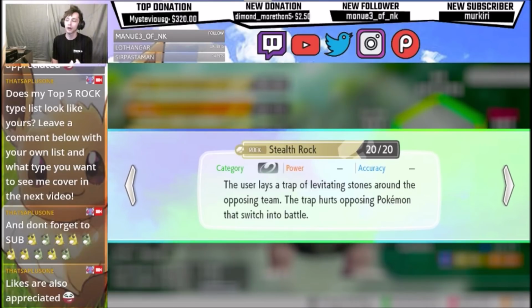Stealth Rocks lays a trap of levitating stones around the opposing team. The trap hurts opposing Pokemon that switch into battle. And for those guys who don't know, Stealth Rock is a hazard move. So every single time someone switches in when Stealth Rock's active, it lasts forever. You can't get rid of it. They're going to take damage, and the damage is going to be rock type damage.